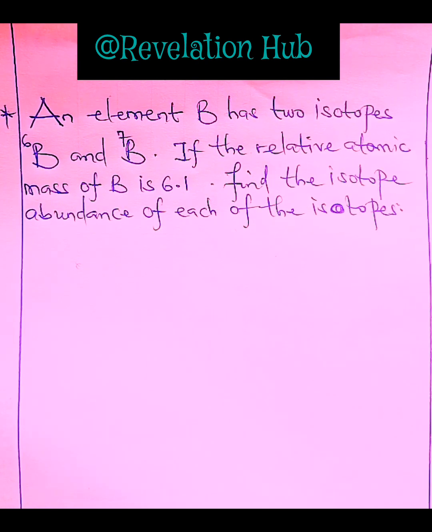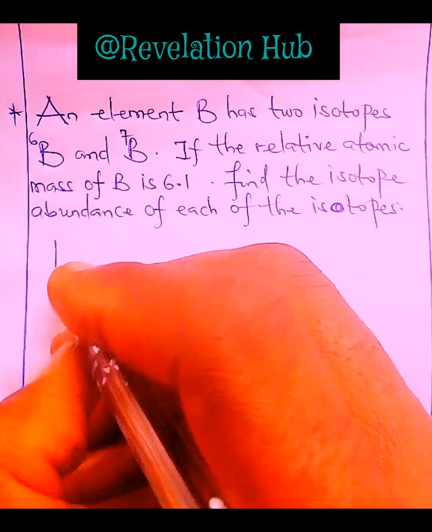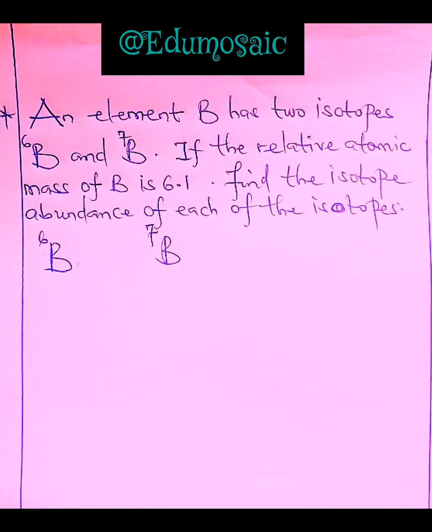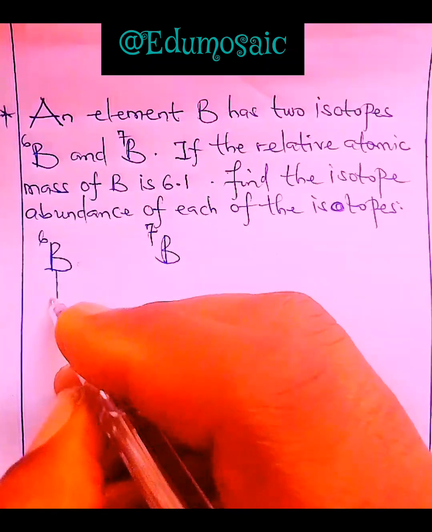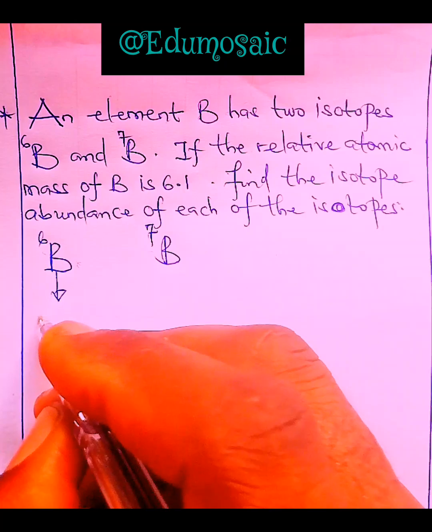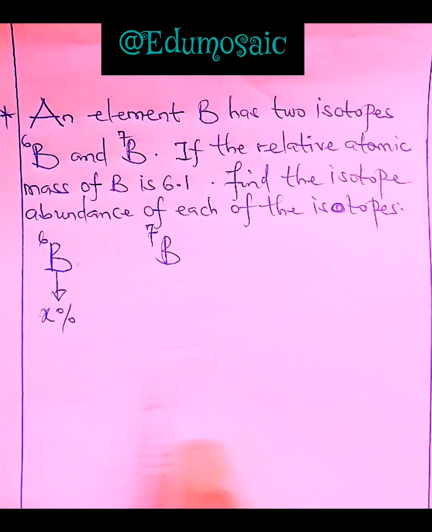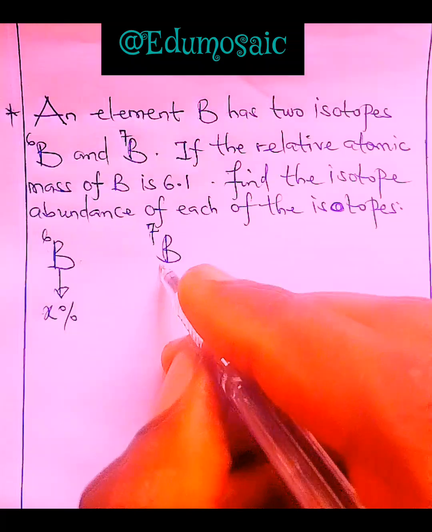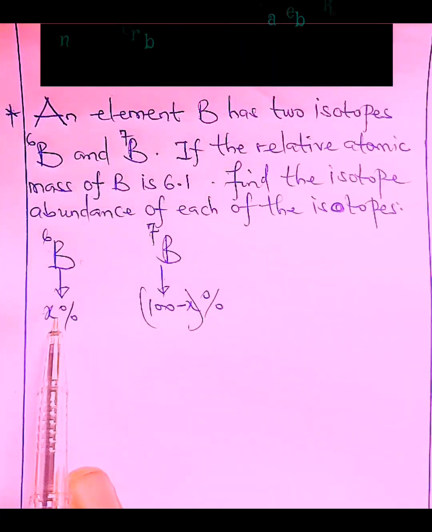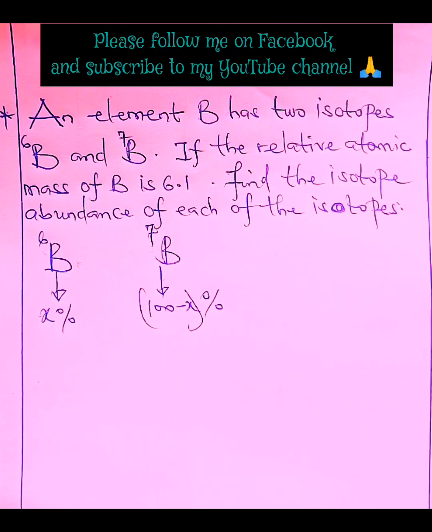Now, it's very simple. Don't forget, we have just two major isotopes. For the fact that we have two major isotopes, it's very easy for us to solve this question either way we prefer. So the very first isotope is 6. The second isotope is 7. Now, we are not given the percentage abundance, but we can use an unknown to represent the percentage. You can say let this be X percent. For the fact that we're just given two isotopes, if this is X percent, the other one would be 100 minus X percent. More or less like saying if this is 30% and there are just two, the other one will be 70%. So what do we do next?